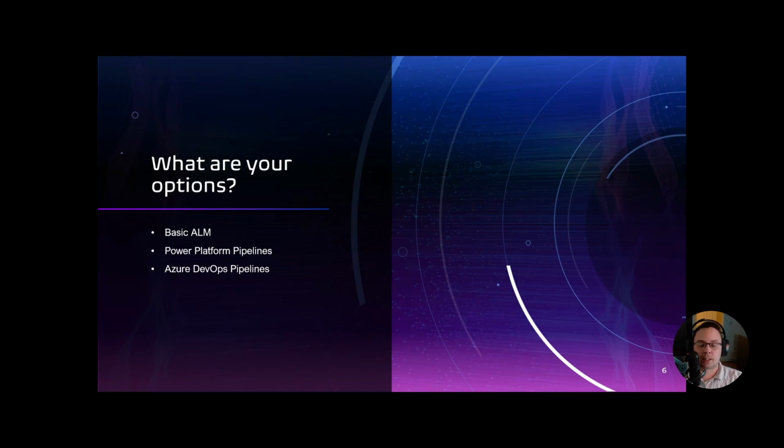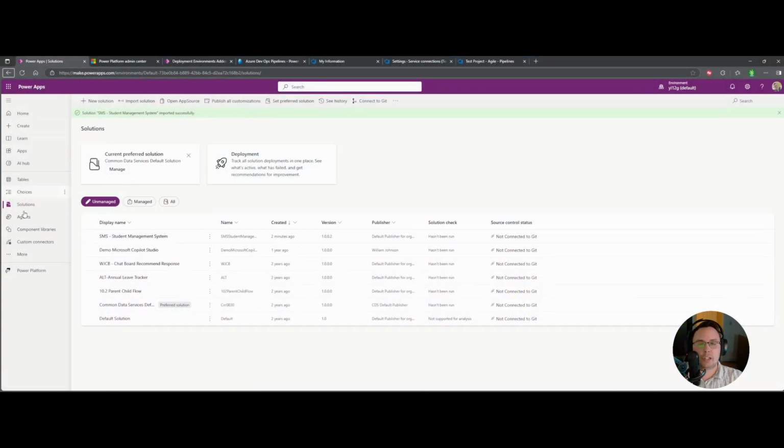Azure DevOps Pipelines is a lot more pro code, and is when you get to very much enterprise scale deployments and when you need significant source control. And Power Platform Pipelines is for when you're dealing in the medium space, but can be really, really good in terms of being able to extend it and make citizen dev deployment a lot easier. So we're going to start with Power Platform Pipelines. And actually, fortunate enough, we're in the right environment for it.